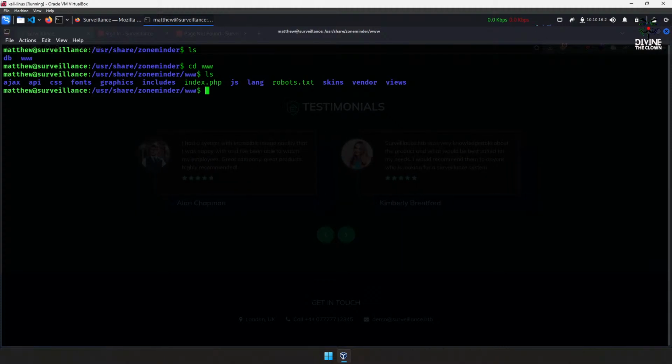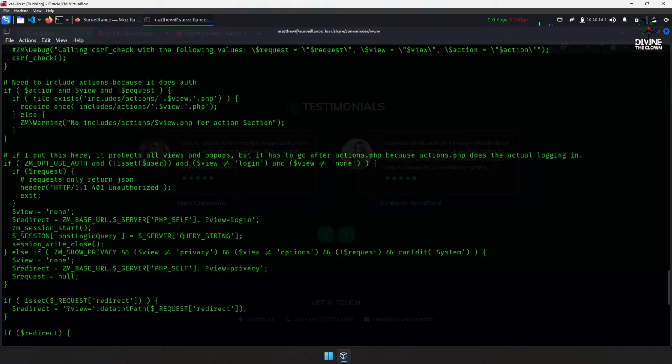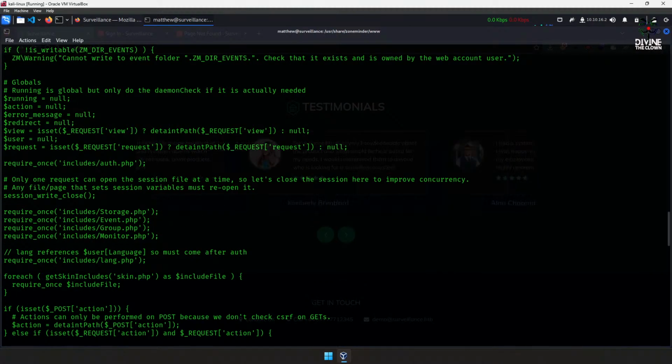Does it have something related to the version? Let's check it into the index, cat index.php. Let's see if this has anything related to the version.